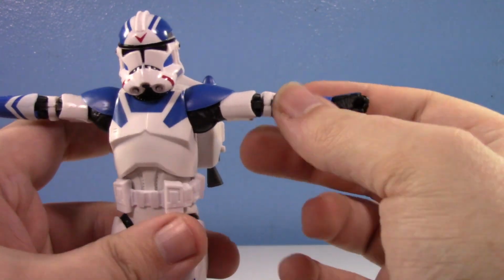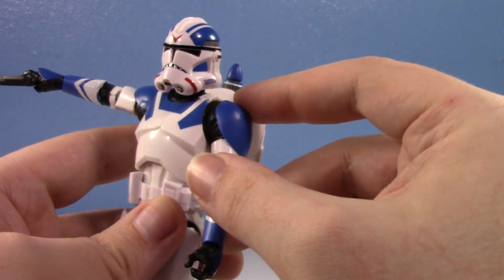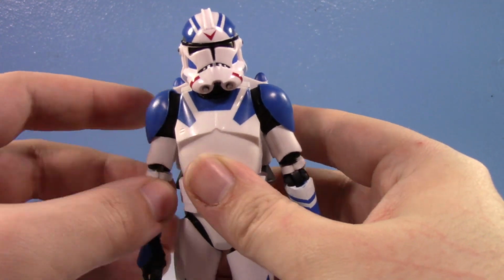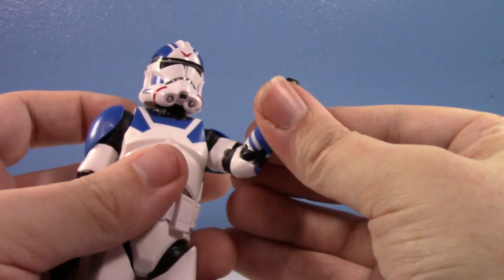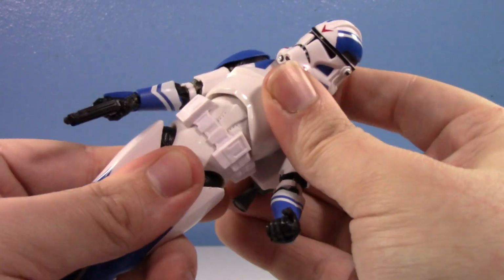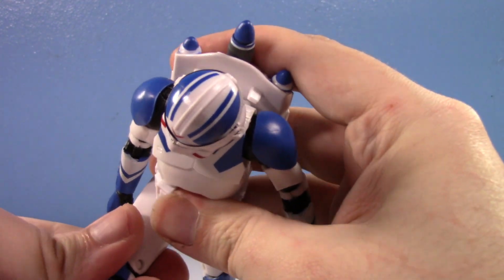Patron Pokey actually had his break, so we'll definitely be a little careful. I don't know how it broke, but yeah, definitely. If it's not really wanting to move on you, I would say maybe heat it up before you try. Swivel at the thingy there, and then you elbow. You know how I am with body parts. Body parts are hard, man. I try. Yeah, you can move that, and then you can move that. Then he's got a thigh swivel.